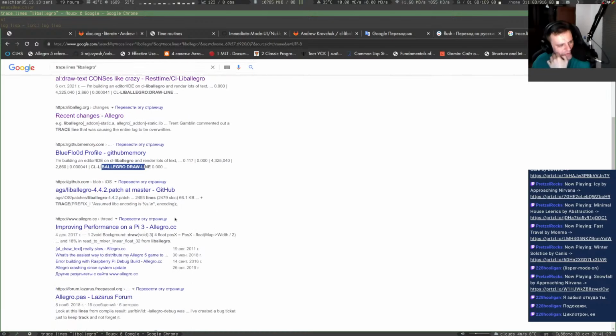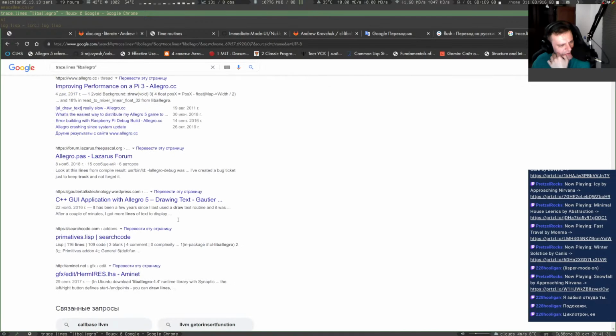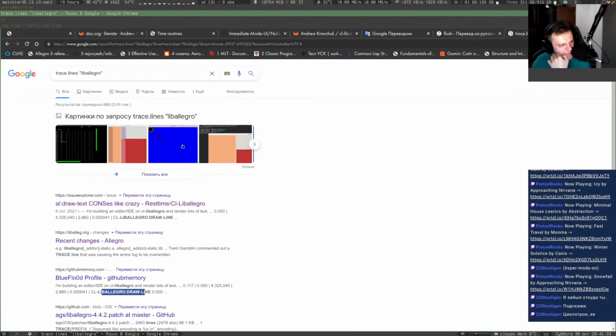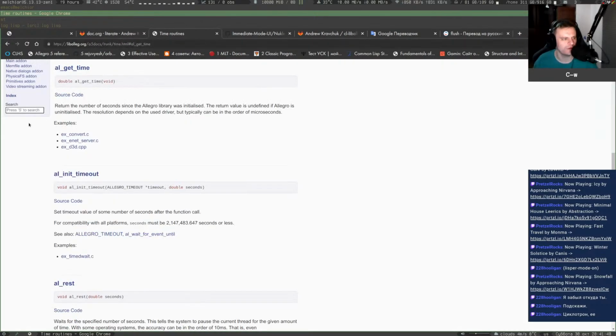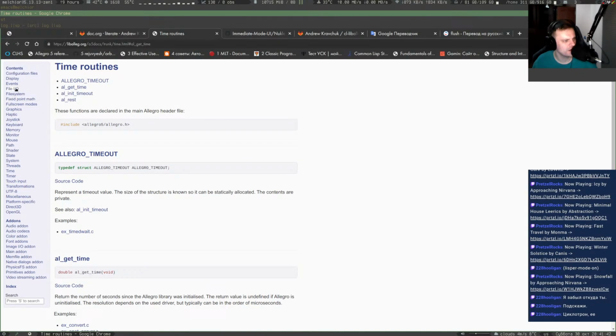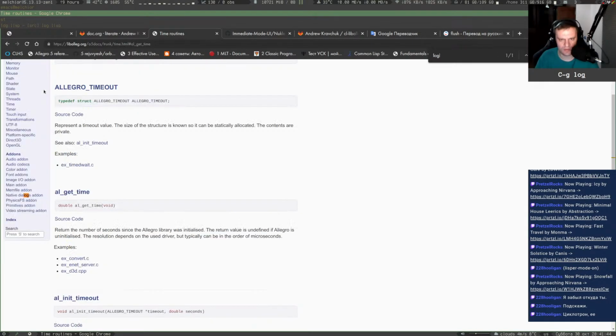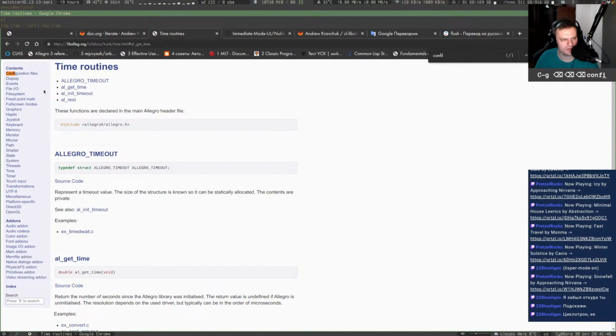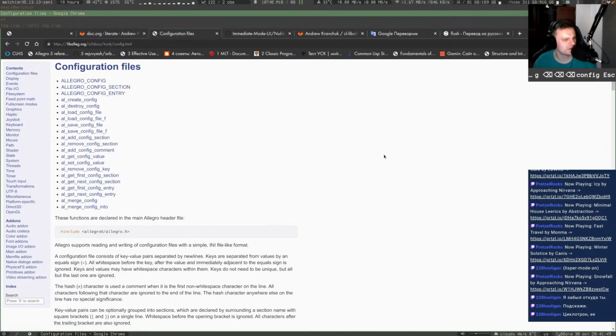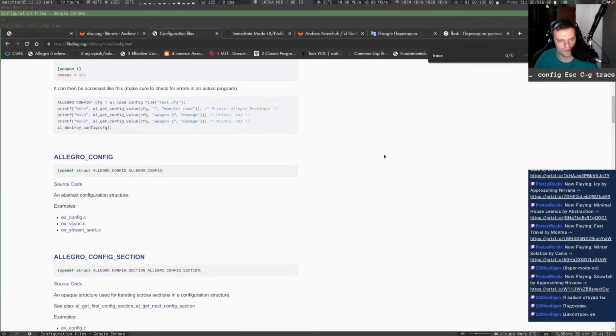I mean, Google is being nuts these days. I'm telling you. Performance, trace lines. Yeah, that's weird. Do we have something in documentation about that login? No. Configuration files. So trace something.